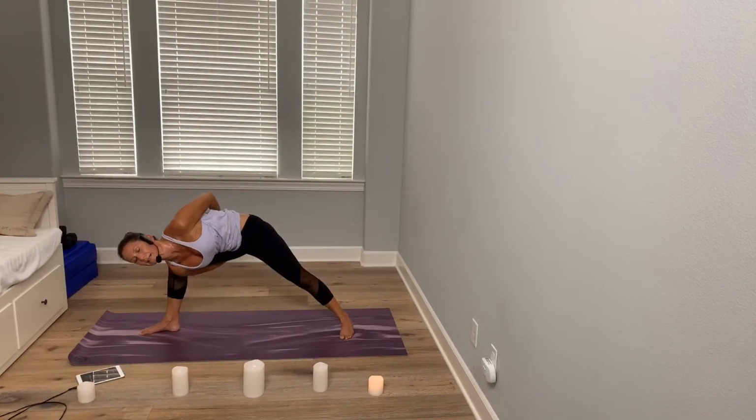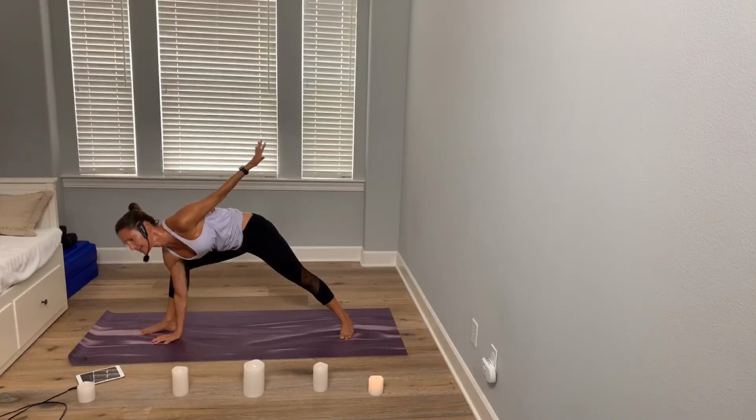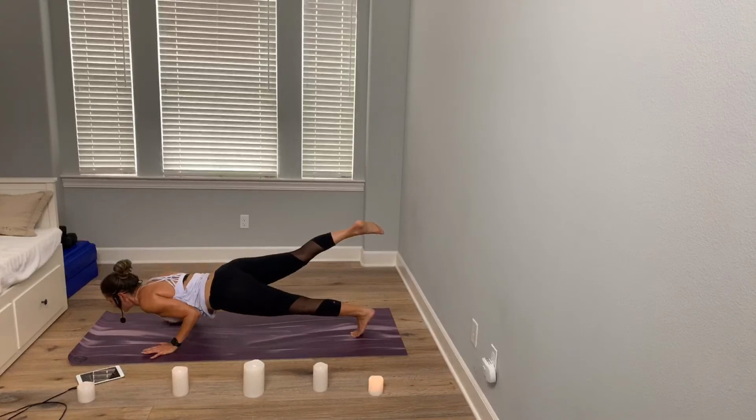Option here to bind, reaching underneath with your right arm and reaching behind you with your left. Keep that knee nice and bent. One more breath here. And release. Inhale, back to warrior two. Straighten the front leg. Cartwheel those arms down. Flow through with your breath.